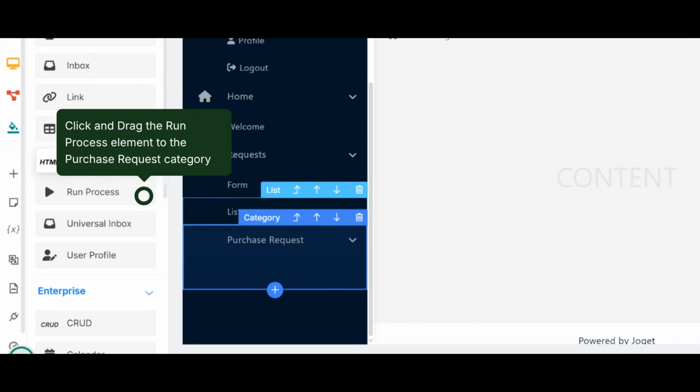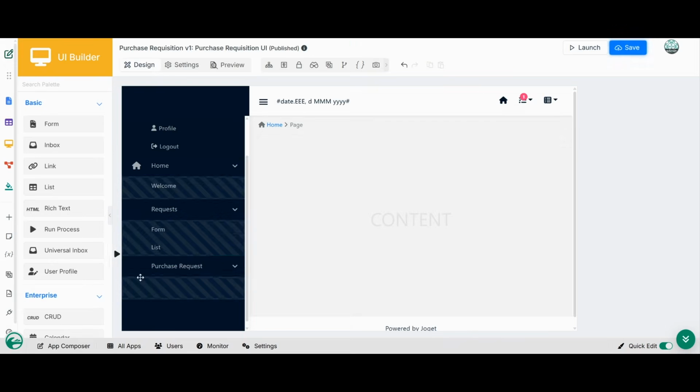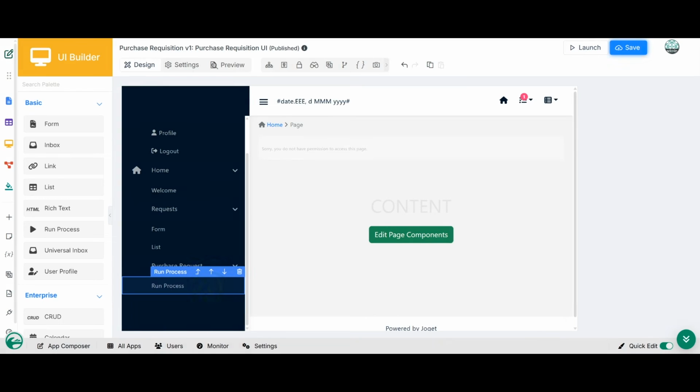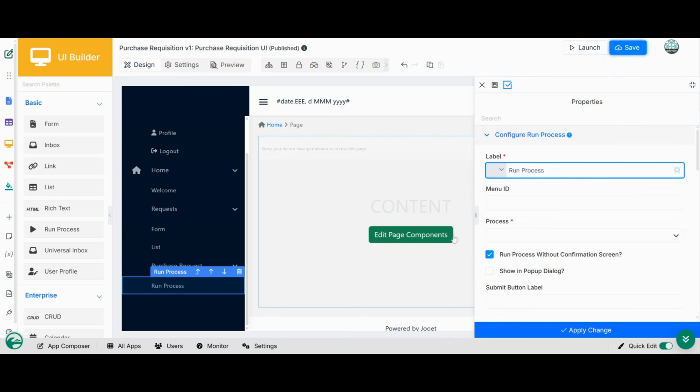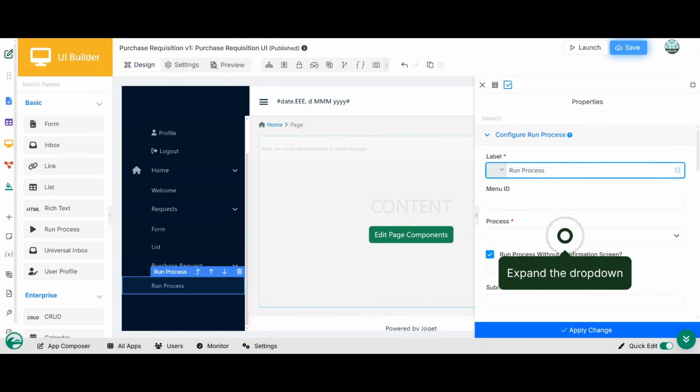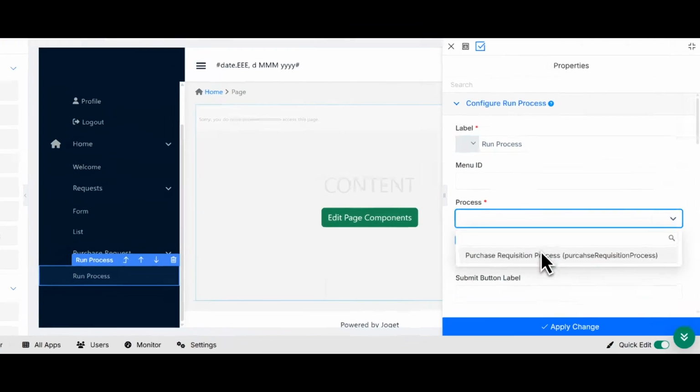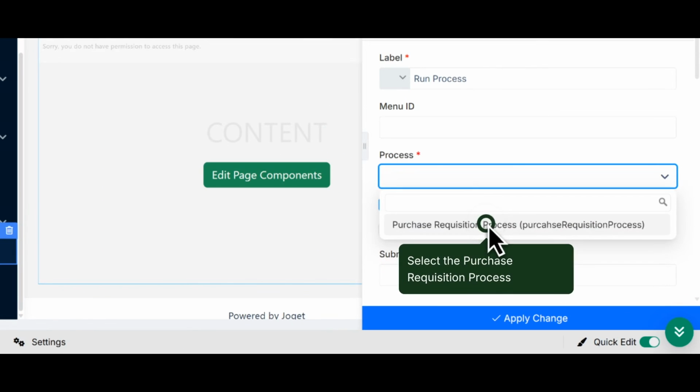Click and drag the Run Process element to the Purchase Request category. Click the Run Process element. Expand the Process drop-down menu. Associate the Run Process button with the Purchase Requisition process.